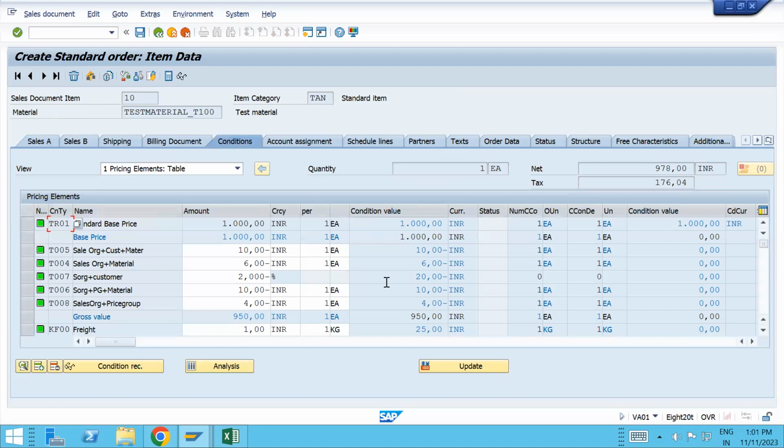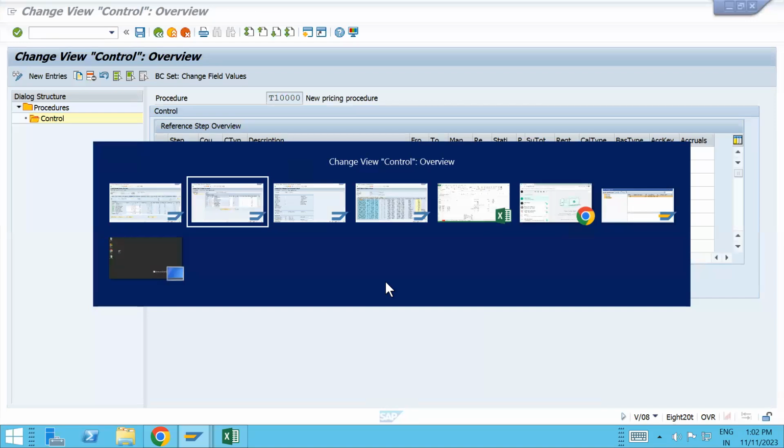Requirement is the condition which the system will check every time while determining the condition type in the sales document. If the requirement is fulfilled, then only the condition type will be determined. If the requirement is not fulfilled, then the condition type will not be determined. That is the usage of this requirement type field.